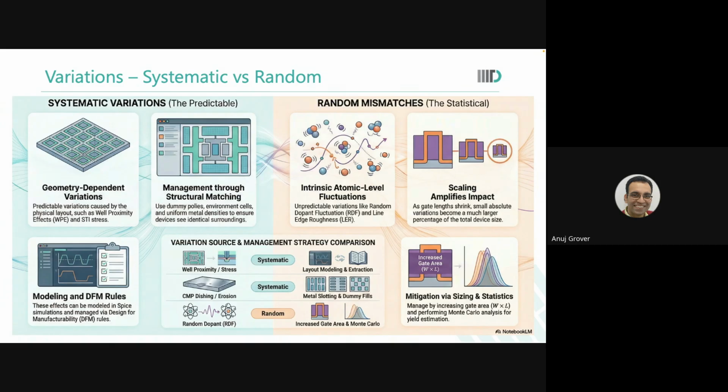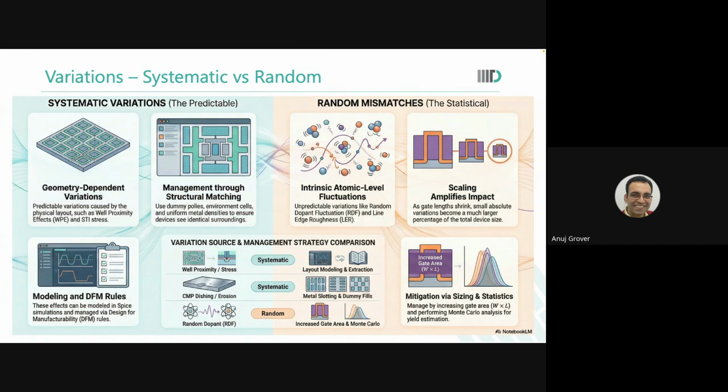See, it's something like this. When you talk about being conscious of the environment, being very environmentally aware, people talk about recycling. But of the multiple R's, the first R is reduce. Reduce your consumption. That is the most important thing that you can do for the environment at any point of time. In the same manner, just design it in such a way that those variations impact both your match circuit and the original circuit in the same manner. Then you'd see how to mitigate it through other means.